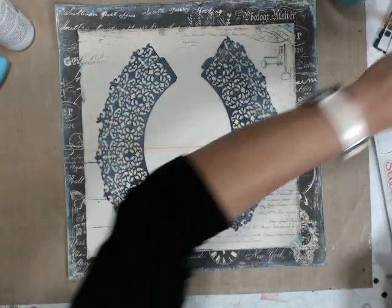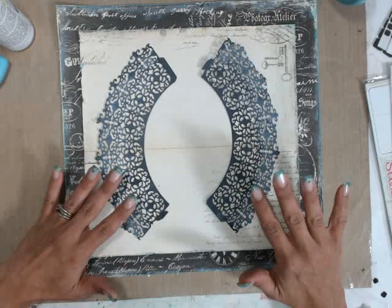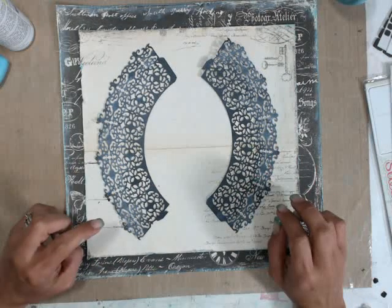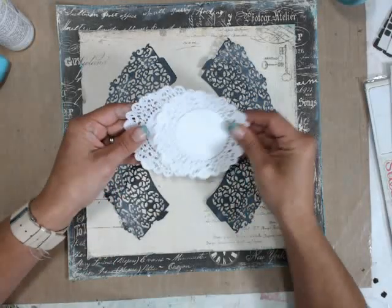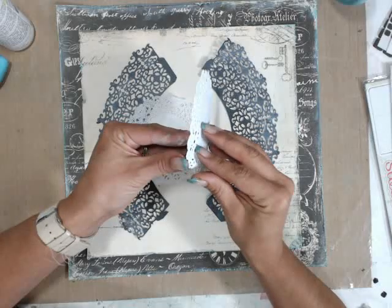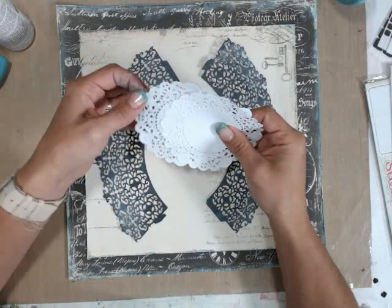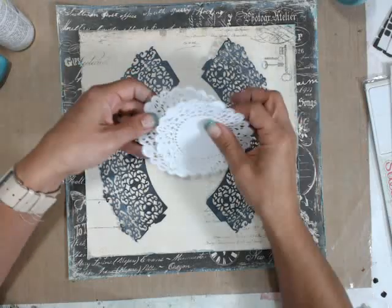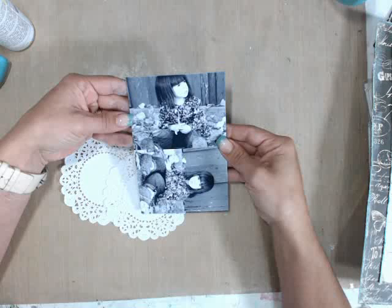I have to. Okay. The next thing that I want to do is I'm not going to paste it quite yet because you want to start building your layout. So, the next thing that I want to do is I just want to prep my photos. And to prep your photos, what you're going to need is, I took two doilies apart. You're going to need the small little doilies by Martha Stewart. Okay. And I'm just going to move this layout aside for just a moment. And I'm going to use these two photos right here.